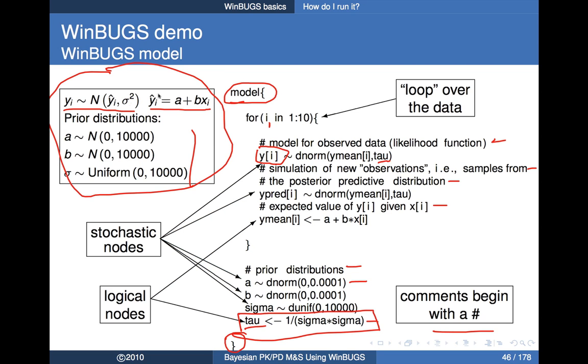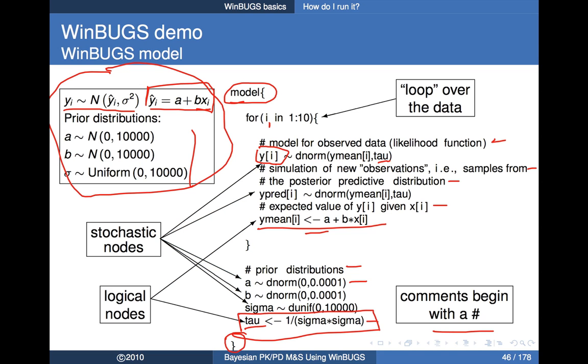Well, recall y mean I have to calculate using this relationship, my line, and that's happening right here. So I've just got my y mean i equals a plus b times xi. Notice again I'm using that left-hand arrow to deal with that assignment.